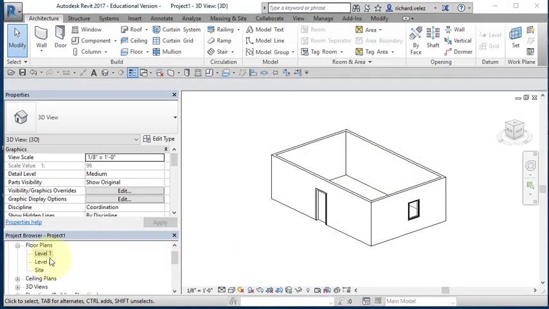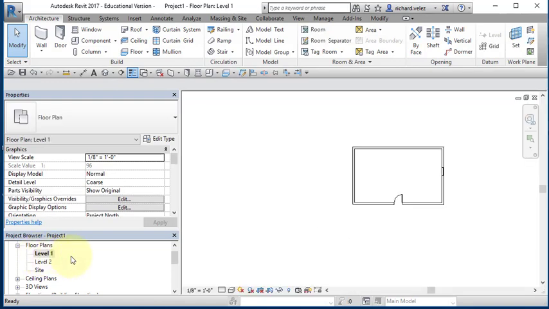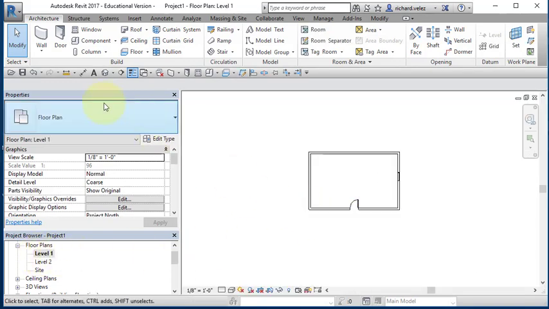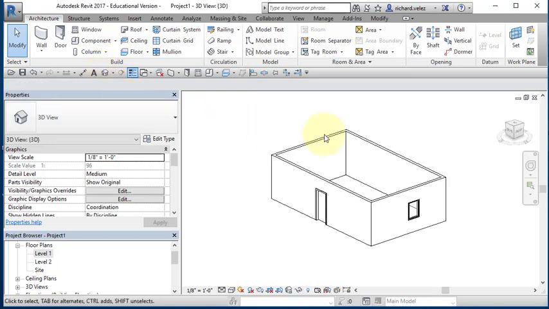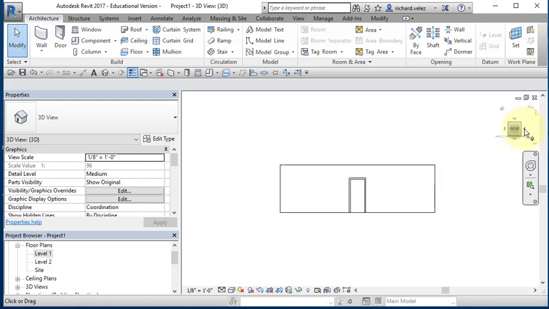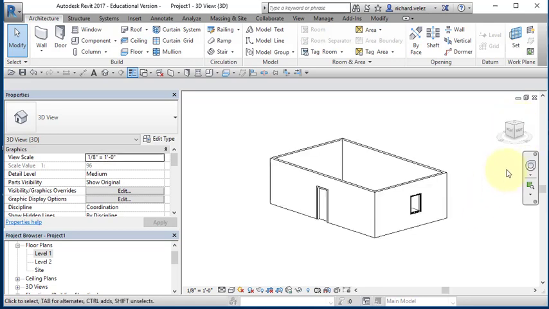So I'm going to go back to level 1 just to reset things. If I go back to level 1 and then go back to my 3D viewer, I can use this view cube to orient my house too. If I select on this view here, the front, it'll show my front view, and select this arrow, it'll look at my right side view, just like Inventor. And going back to my front view, and just like in Inventor, if I hit the corner of the cube, it'll give me an ISO view. The commands are very similar to Inventor.